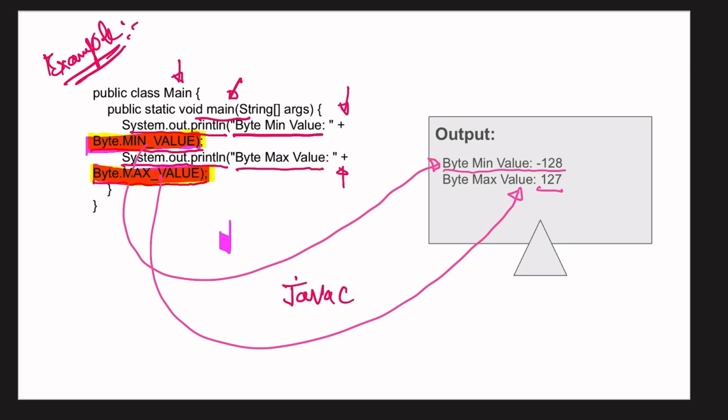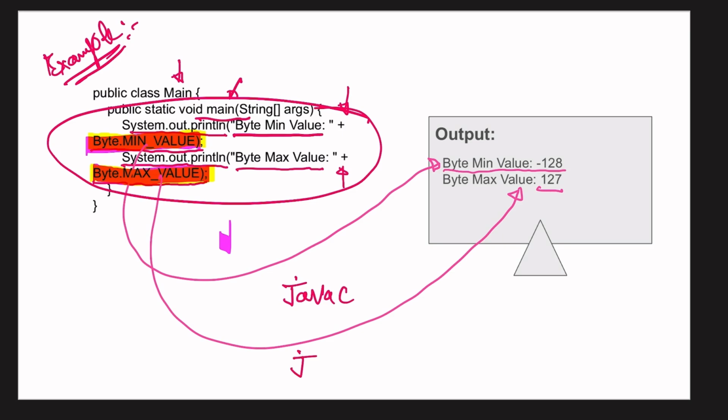When you write this code, the java.lang package, which includes Byte, Integer, Object, String, etc., is imported automatically by the Java compiler. For other packages like java.util.*, like ArrayList, Scanner, etc., if you are using them, you must import them manually.